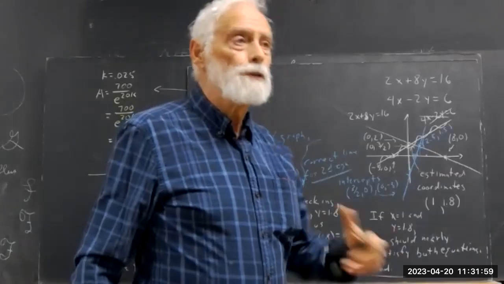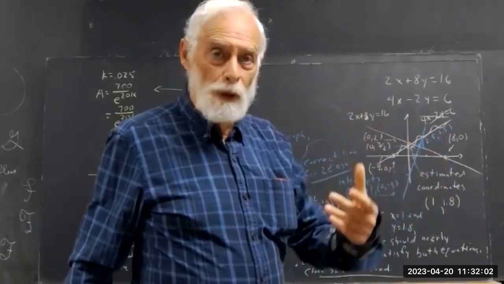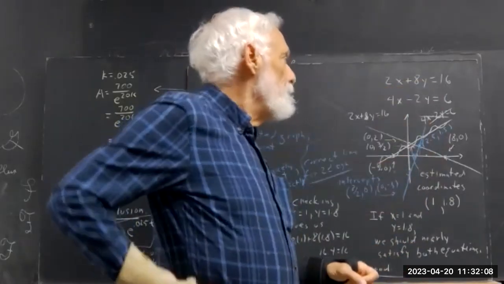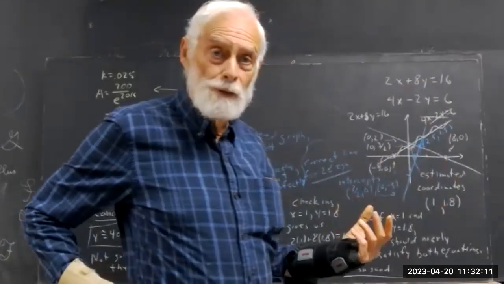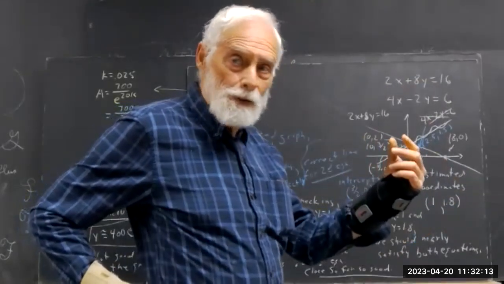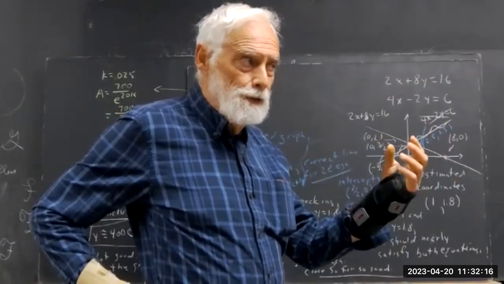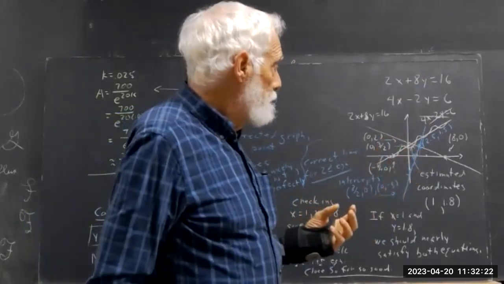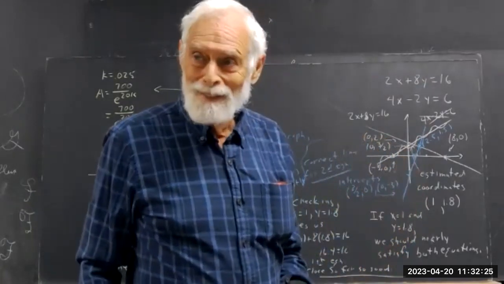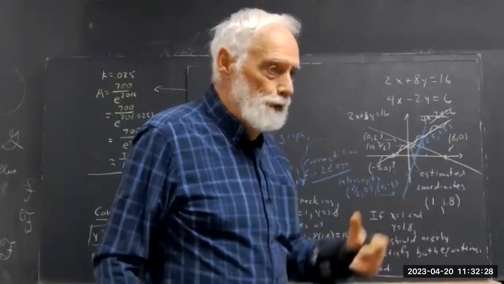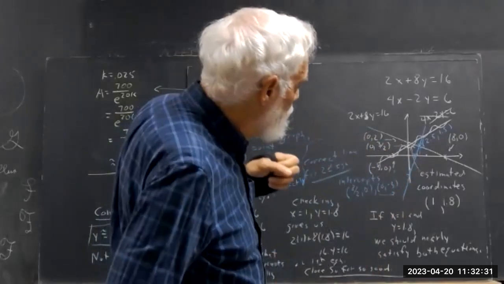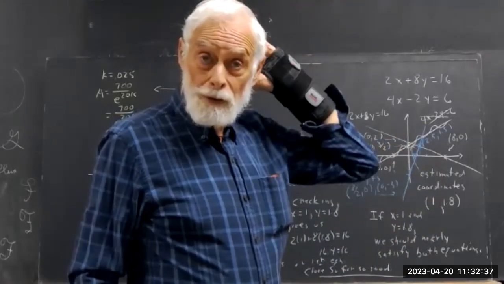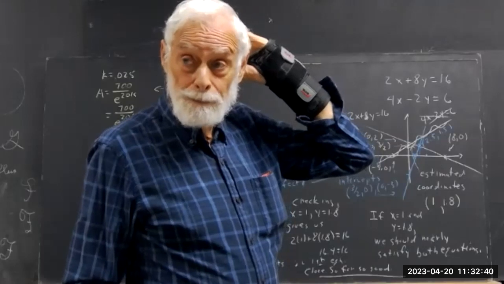You should also be able to draw based on the slope and the y-intercept. This only works well if neither of the intercepts is too close to the origin. If one of the intercepts is much smaller than the other, it's going to be difficult to get a good graph. And if the line goes through the origin, you only have one intercept. So you have to be able to use the slope and the intercept as well. You can do whatever works for you, but for most equations, the intercepts are going to give you the quickest and probably most accurate graph.